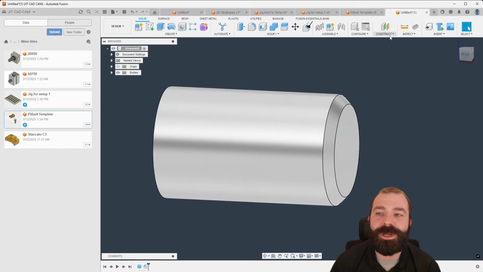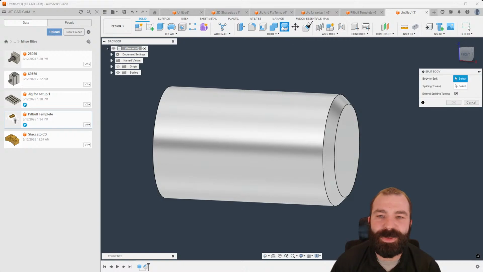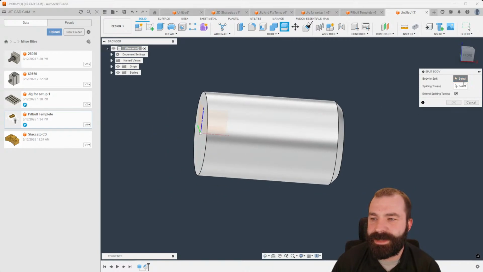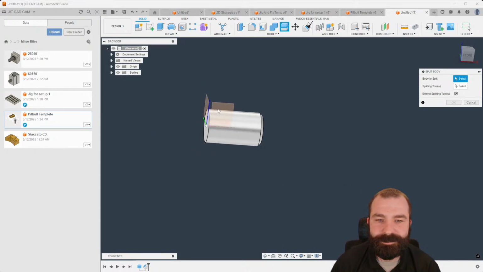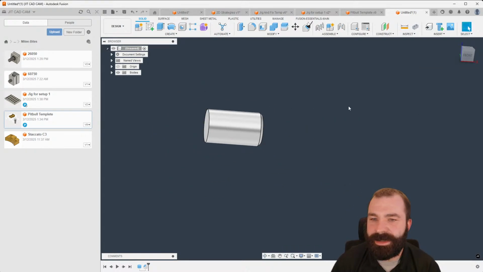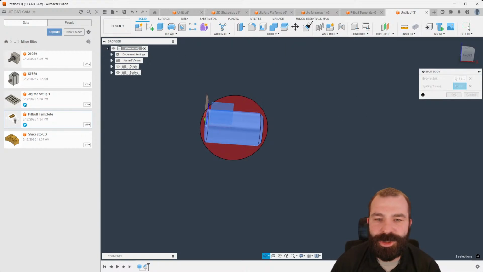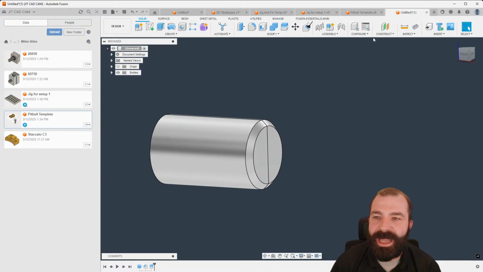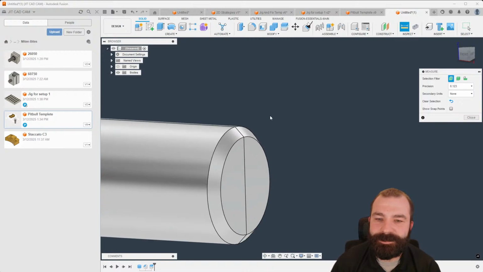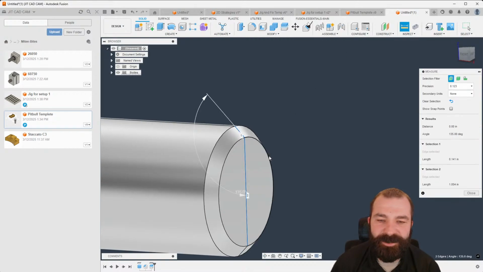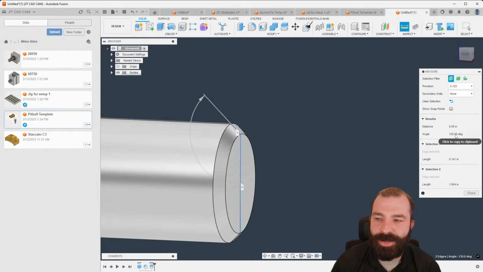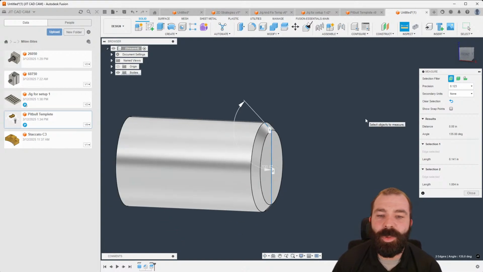But what you're thinking is correct: if I did a split body in this case, based on the origin, as you guys are seeing me go through here and select that origin, go ahead and cancel. Again, we're going to do split body based on the origin. Technically, I can now inspect from this line to this face and get an angle of 135 in this case. So doing the split body works pretty well.